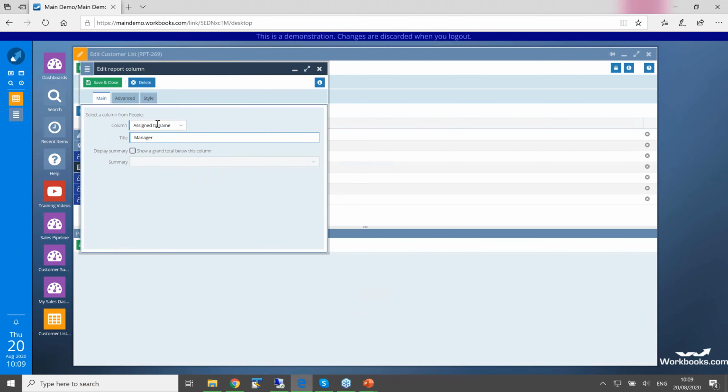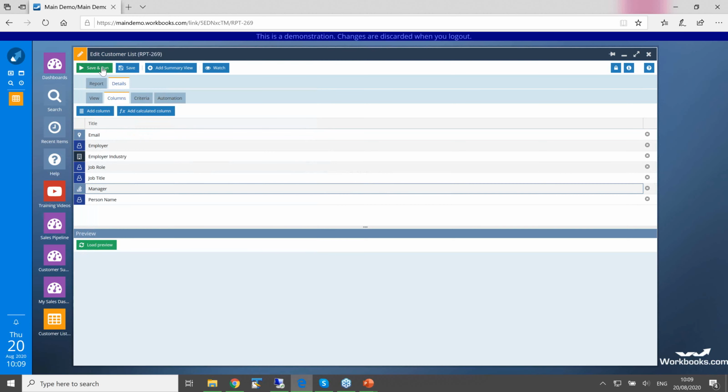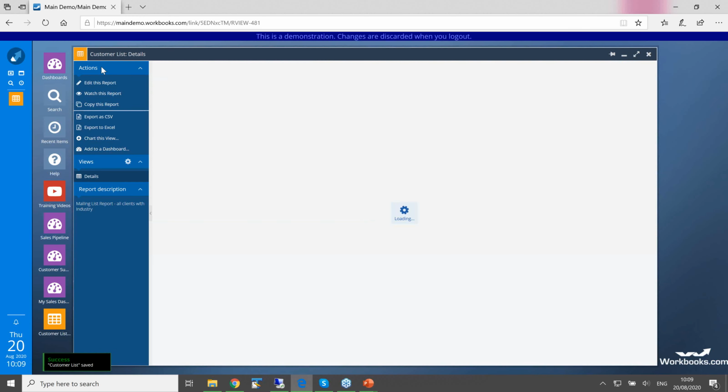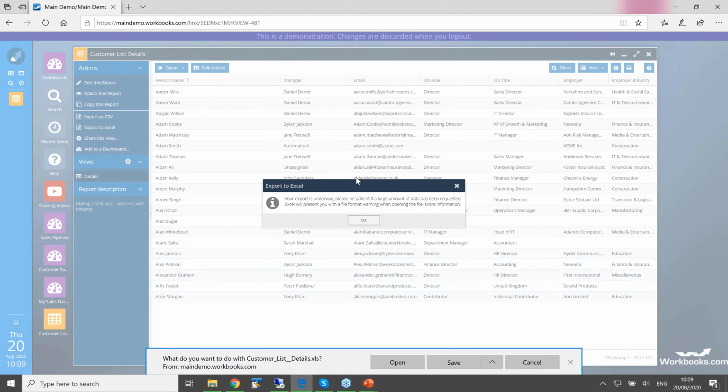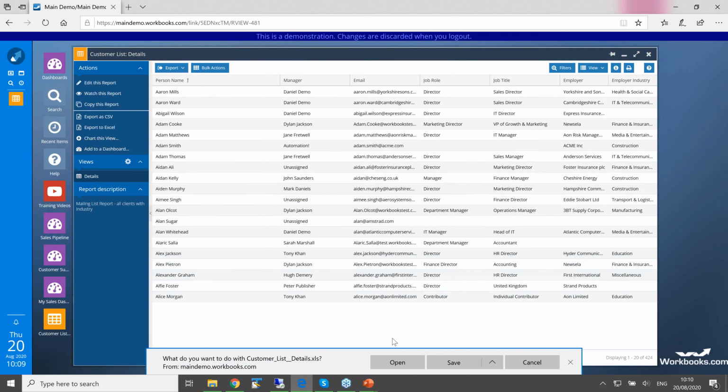Of course, it's still looking at the assigned to field. Save and close, and then save and run. And of course that column now says manager, which means when I use the same button as I did on the landing page, export, top left hand corner there, Excel, and again that warning, it may take some time.